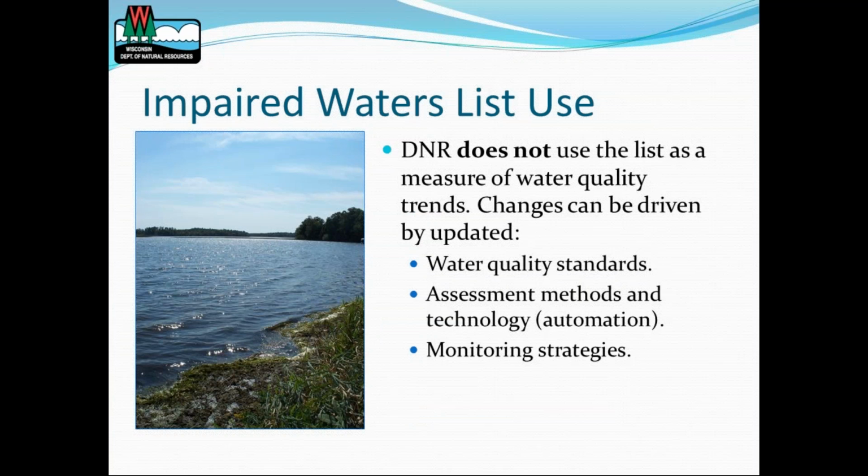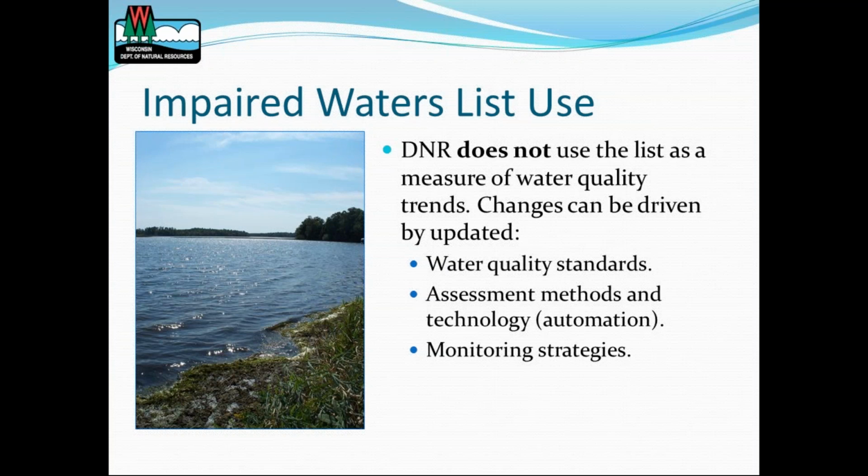The way that the list is not used is that it's not used as a measure of water quality trends. This is something that I'm trying to emphasize to anyone that I'm talking to, just because it can be a common misconception. Changes in the impaired waters list can be influenced by a lot of different factors.